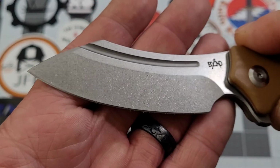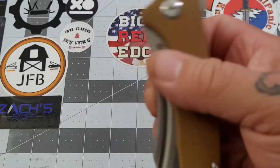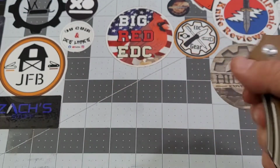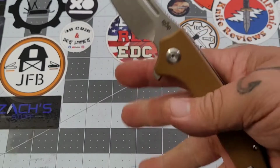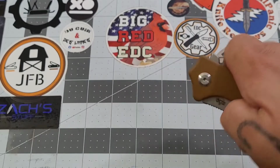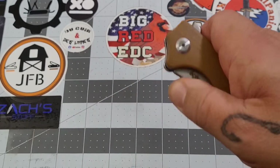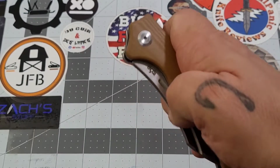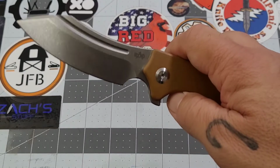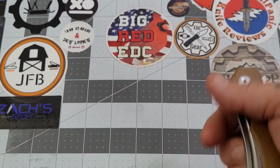Again, D2 blade steel, with a nice stonewashed finish on it. You do have a nice fuller there. Yes, I can reverse flick it with the fuller. There you go. So it does have multiple opening methods. Can I thumb flick it with the fuller? I can. It's not really natural because that's naturally where I want to flip it right there. I have to really get my thumb down below. And I'll tell you what, guys, that was a pretty weak flip, and it went open without much problem.